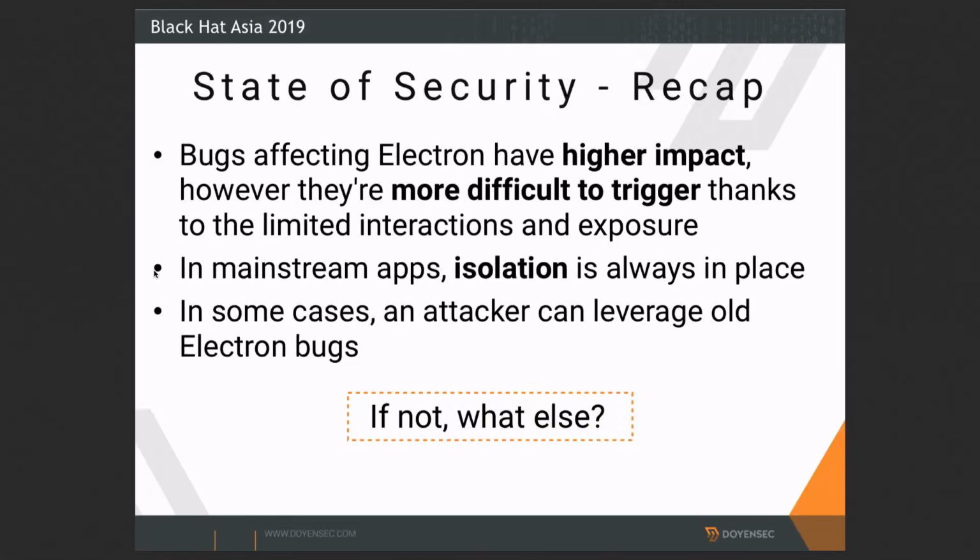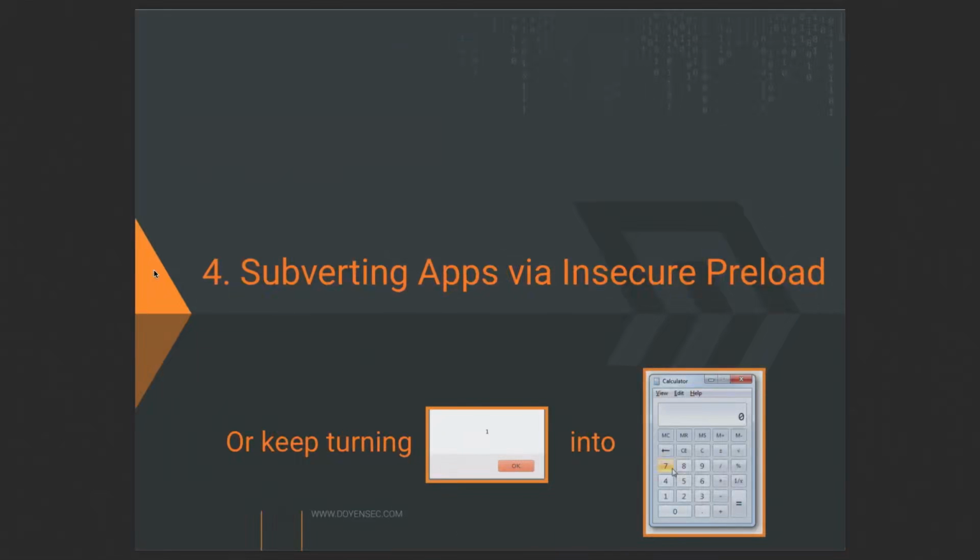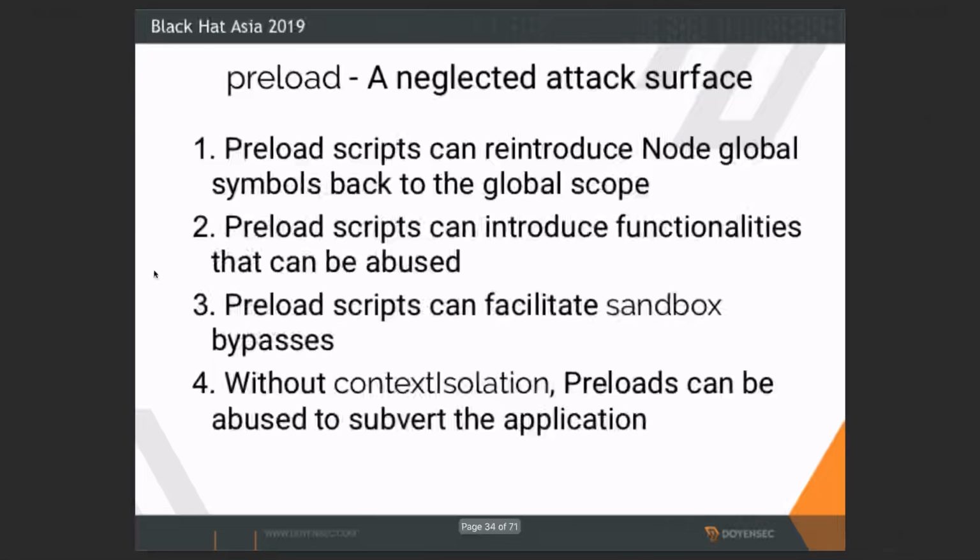And from an attacker perspective, what is important is, okay, if I have an application that is using the latest version of the framework and has all the secure settings, what else can I do? And here I would like to introduce you to this new class of vulnerability called insecure preload. Preload is something that I think has been neglected by a lot of people, and the vulnerabilities we found in very popular apps demonstrate that.